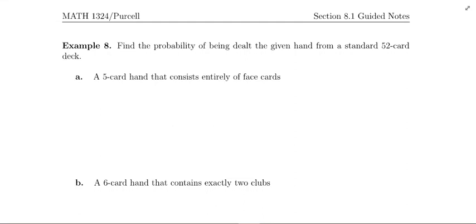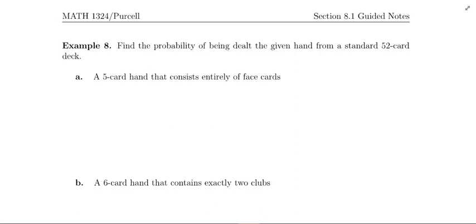Example 8. Find the probability of being dealt the given hand from a standard 52 card deck. In part A, we're going to look at a 5-card hand that consists entirely of face cards. All right, so we're back to counting hands of cards that meet certain criteria. We did a lot of this in section 7.4, so it's back, and you'll get more practice with it.